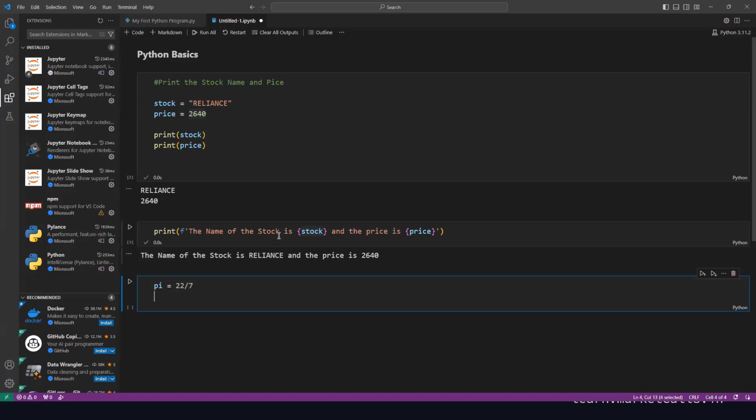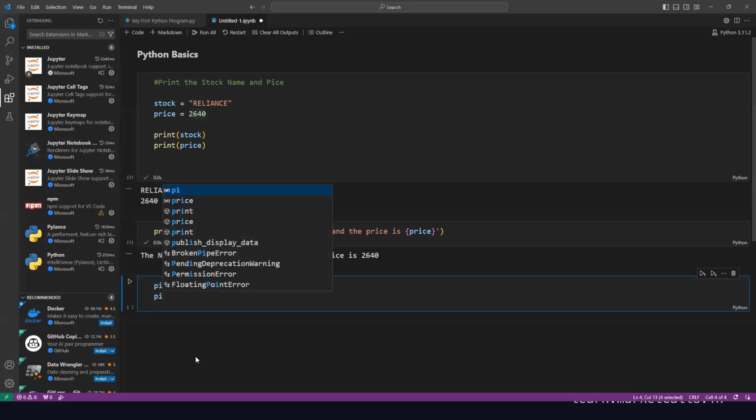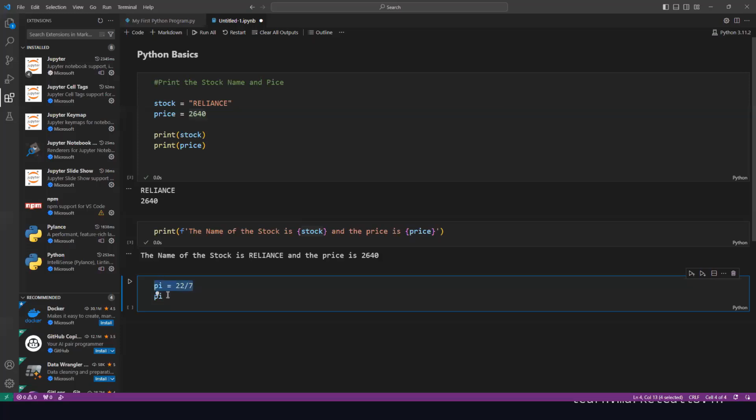I can directly print the value without using the print function in Jupyter Notebook by simply typing the variable name. So here I'm calculating and directly printing the value. That is how the Jupyter Notebook works. This will not work the same way in actual Python code. In Jupyter Notebook, that is totally possible. If I execute this, you can see that it has 3.1428 with a lot of digits. Maybe I want to narrow it down, let's say I need only the next 3 digits.